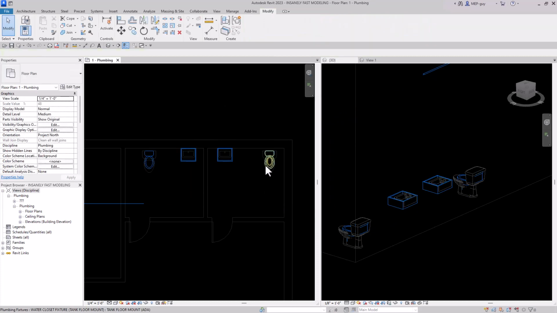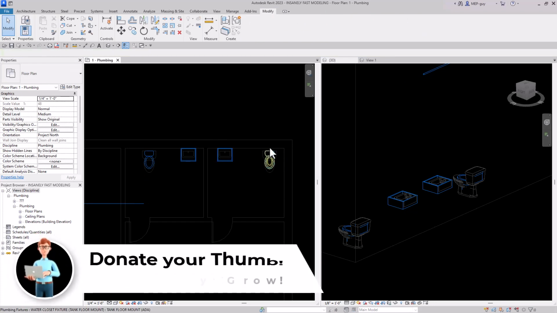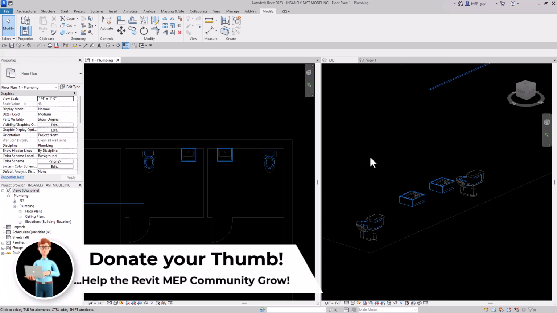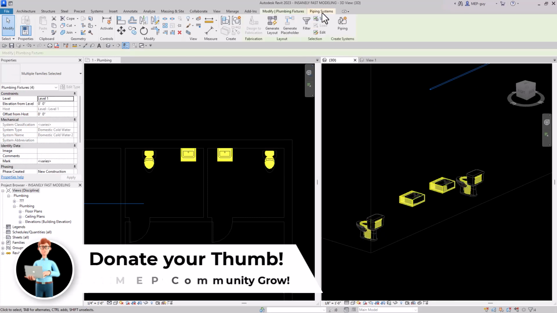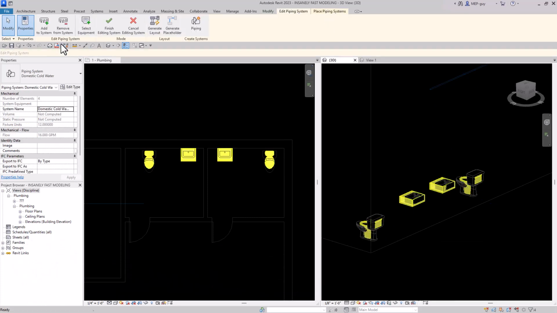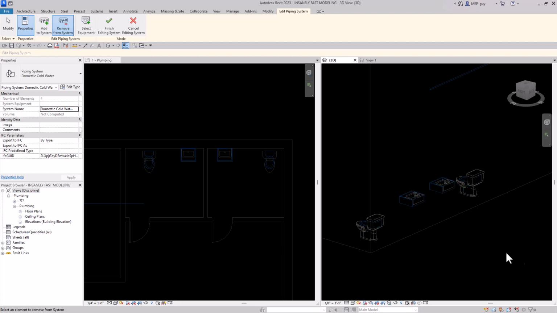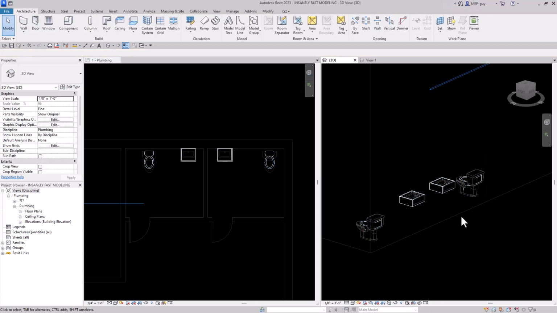And let's go ahead and do a network of piping, but this time I want to bring it down in this wall and then connect all the fixtures at the wall. So let's see what we can do. The first thing I want to do is remove these from the system they're in. So I'm just going to go up to piping system, edit the system, and I'll just remove them from this system. Just hit okay, and now they're empty.